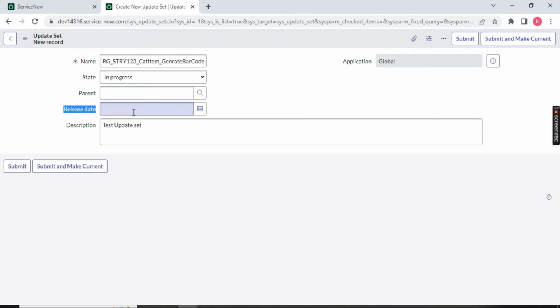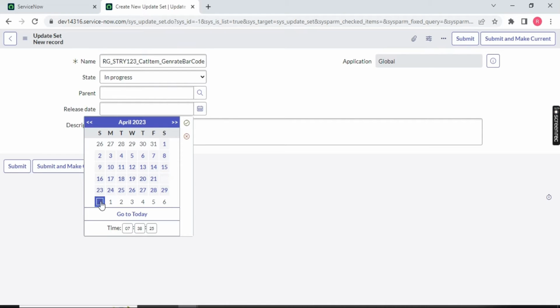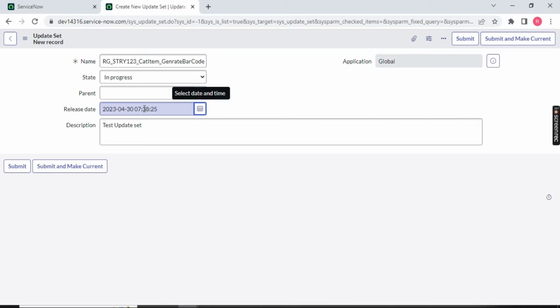Now, release date is nothing but when you have a release. Let's say the release is going to happen this month, 30th of April. So this date I am going to put. This is nothing but the deployment date. Release date is nothing but when your changes are going live. Your customer will now start using it. That is called your release date, the live instance. In the live instance, your customer will start ordering the product, start working on it, start looking at it. As of now, it is not in the live stage. When it's deployed, it will be the live one. That is called the release date.